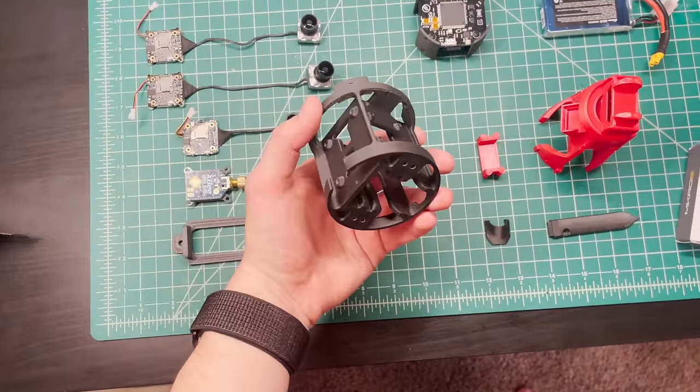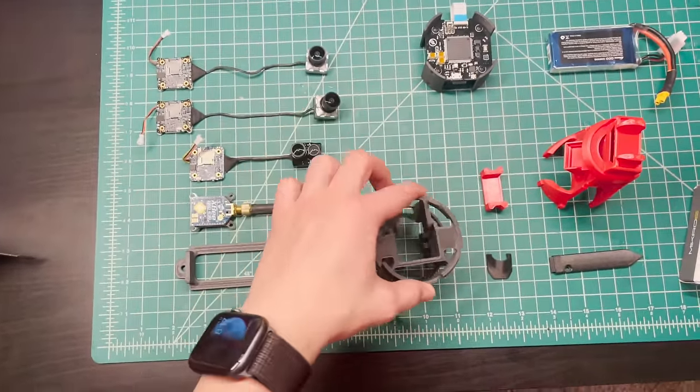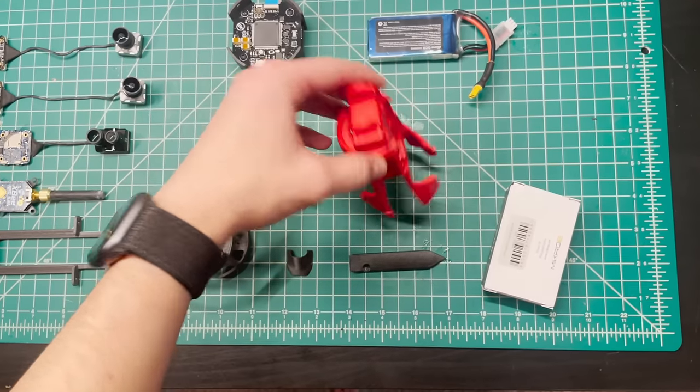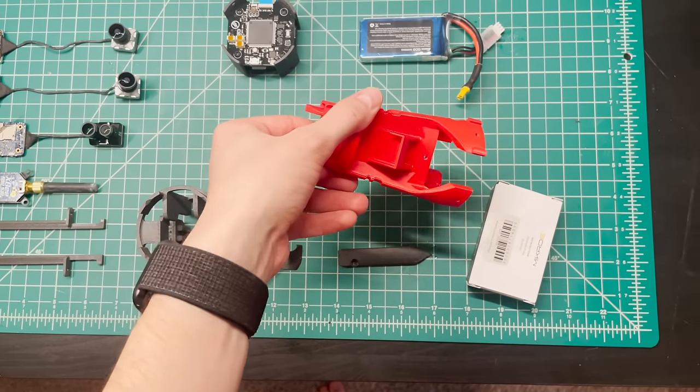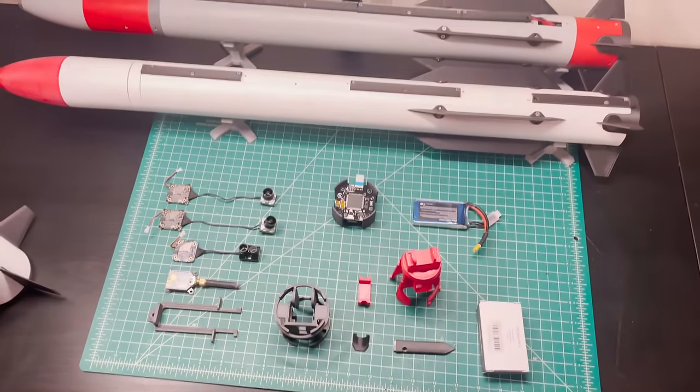This is a single large CFPC, carbon fiber polycarbonate, 3D printed piece, and it holds all of the above. We then have our flight battery, our battery mount, and our GNSS antenna in this box here, and then a couple other parts that hold everything together.